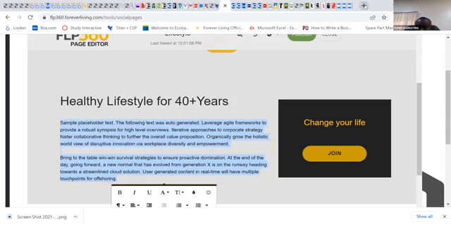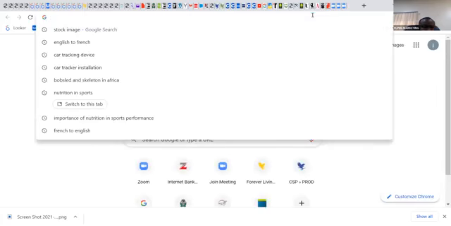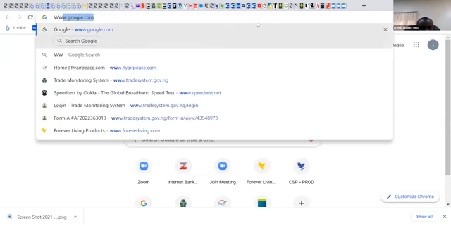If you don't know what to create, you can quickly go to www.